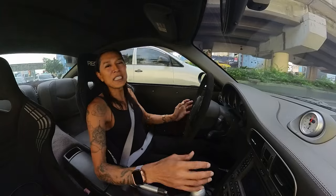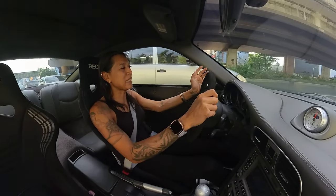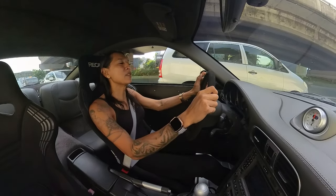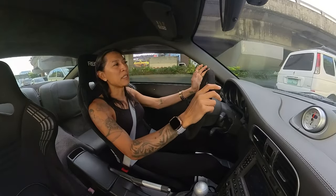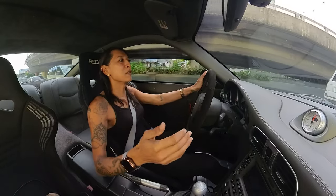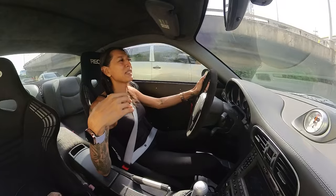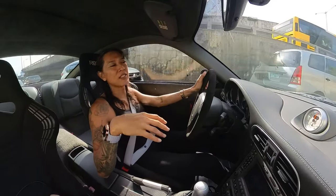So I actually lost interest in this project because when we were building it, we ended up having a lot of arguments with Old and New in terms of the direction of the kit. And as you can see, I ended up using a different version for the rear. We custom fab the whole long tail, speed tail variant of the 997 because I felt like the rear fenders from Old and New were very lackluster in that sense.